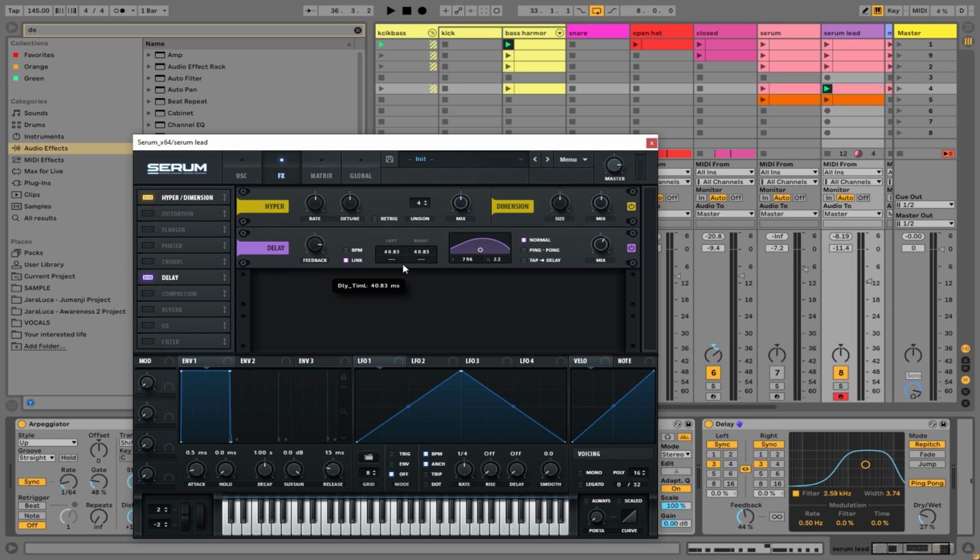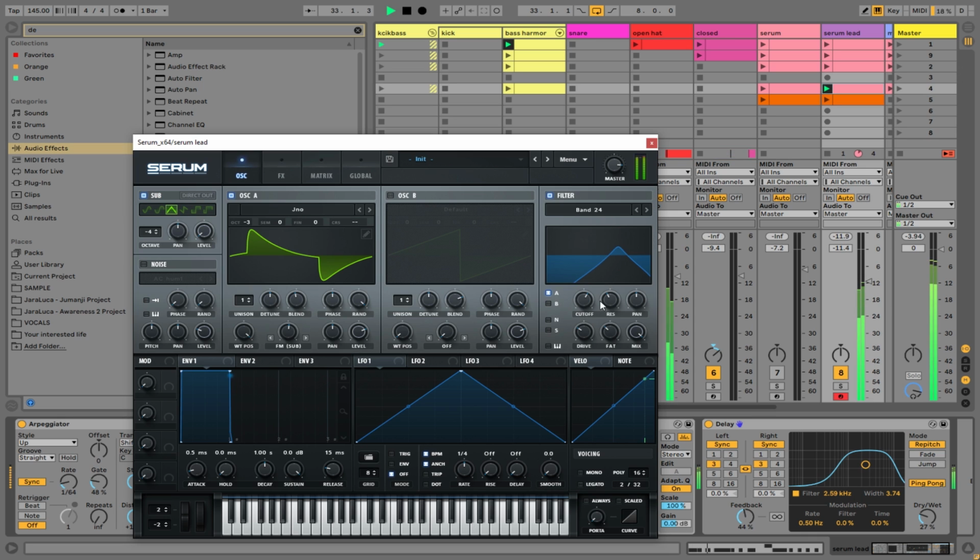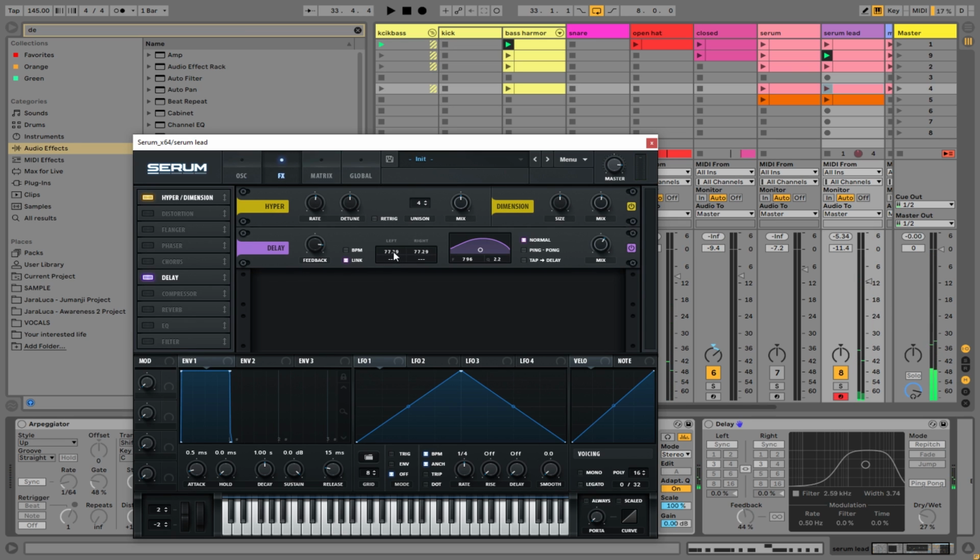And also you can try to change those values here. Oh, it's also sounding nice, huh? Maybe a bit too much.